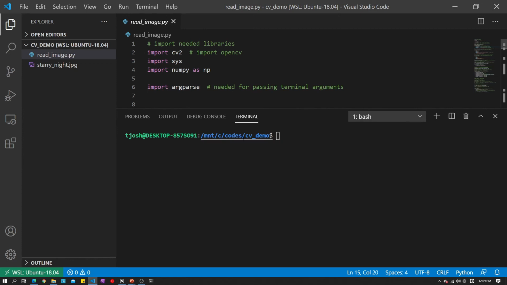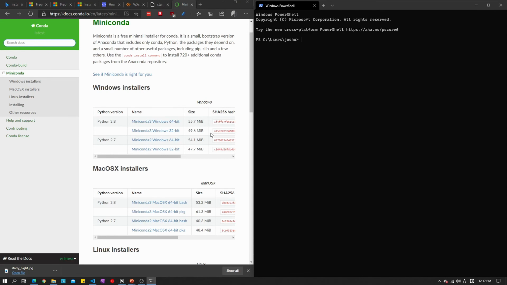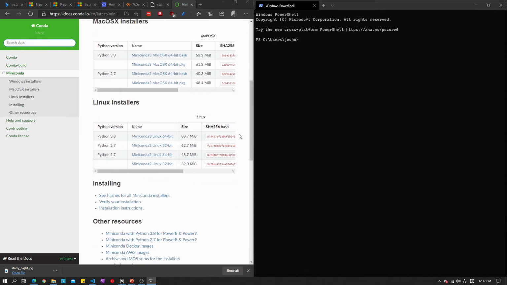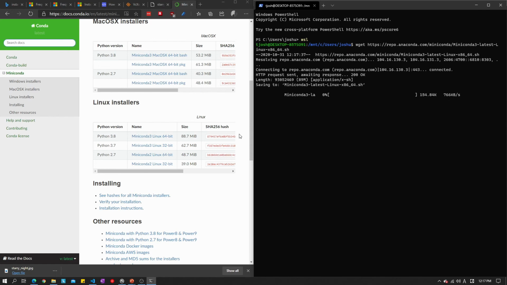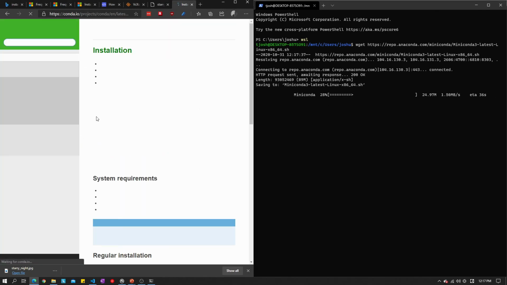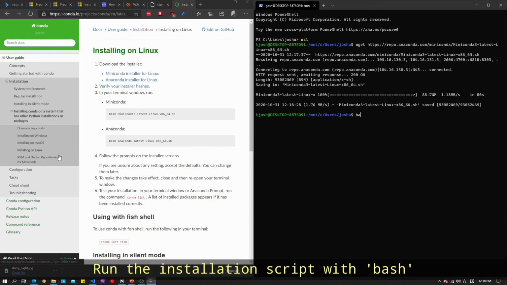To set up the Python environment on my PC, I'm going to have to install Miniconda. I've already touched on this before. The process is the same. You just have to do it in the Linux environment this time. So I'm going to install Miniconda. I'm going to use that Miniconda package to set up the Python environment. So go to here. Now I'm downloading Miniconda. Now I'm going to run it.